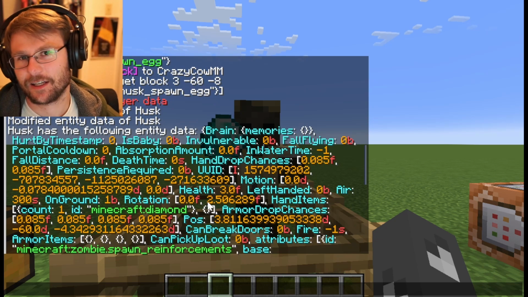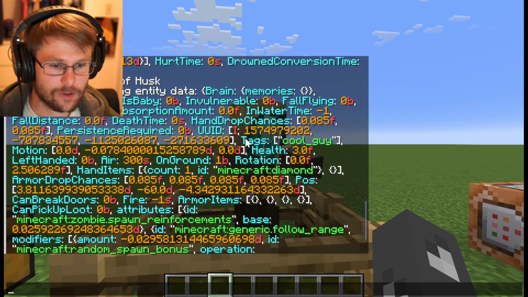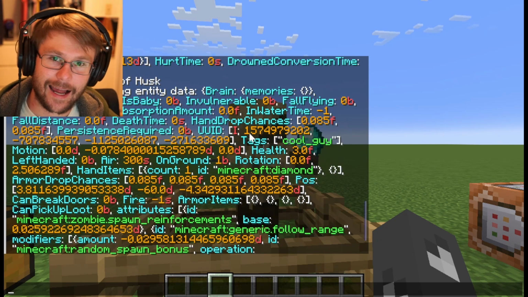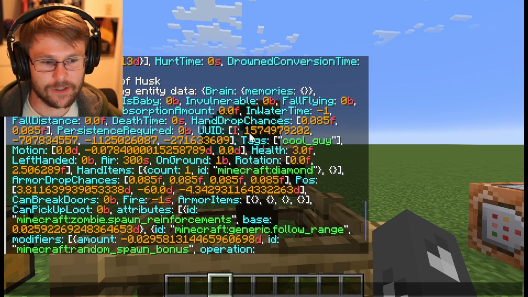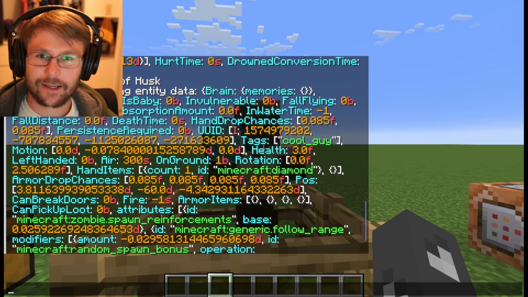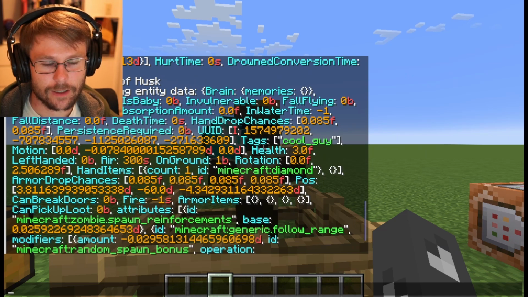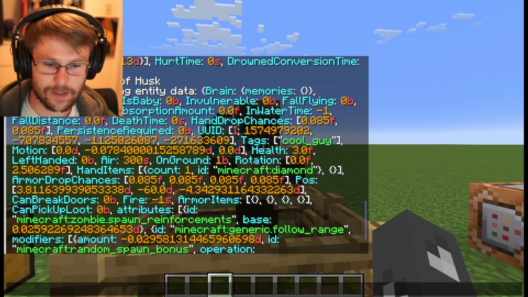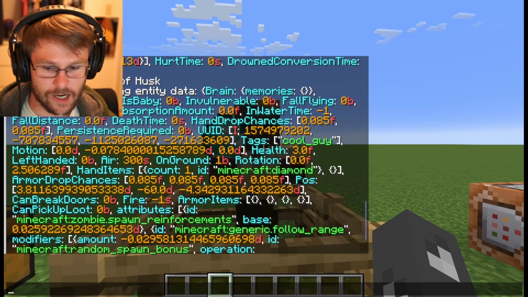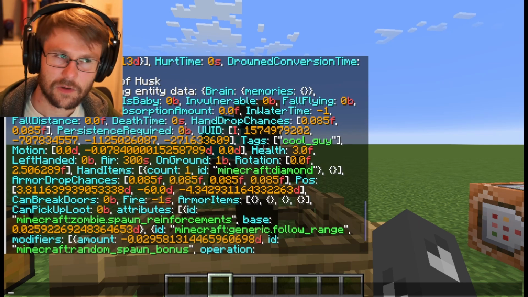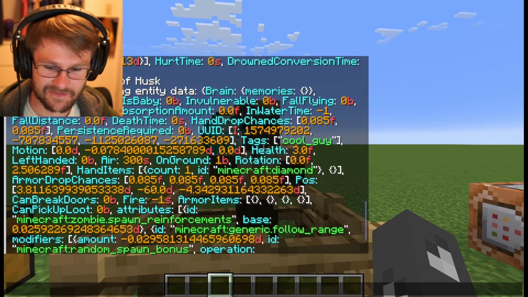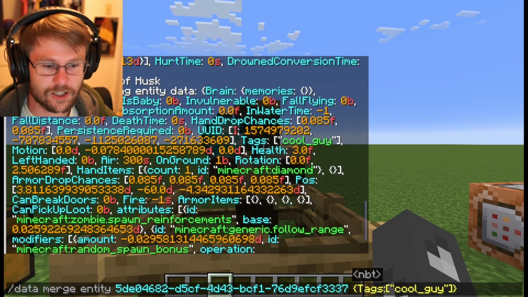So yeah, you can't add your own custom tags, but as you may have noticed, this tags field, it's hard to tell, but it wasn't here before, and now it's here. So you can add a specified list of basically allowed tags onto the entity. I'll link the Minecraft Wiki article that has all of the allowed tags for all entities and blocks and things like that. There's a lot, so I'm not going to even talk about it. But it's there. All right. So that's kind of the gist of merge.